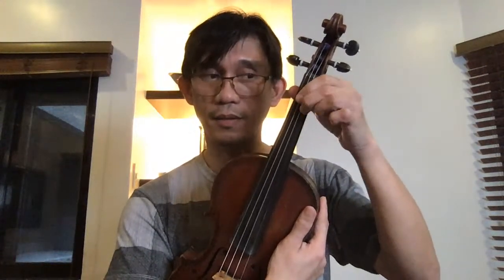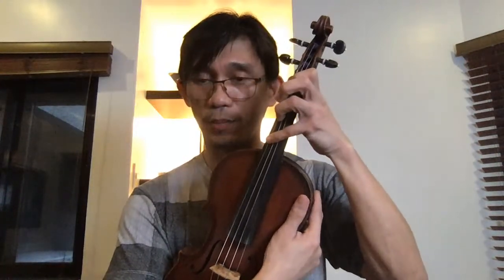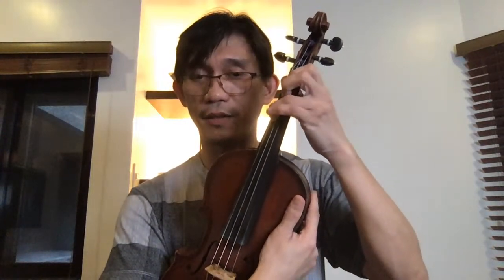So always three spots. Then second finger, also three spots. Third, same thing. Always start with a flat. Flat, going to sharp. Flat, natural, then sharp. Then fourth finger, flat, natural, sharp. It's always like that. Flat, natural, sharp. Okay? And then memorize how the notes look like.